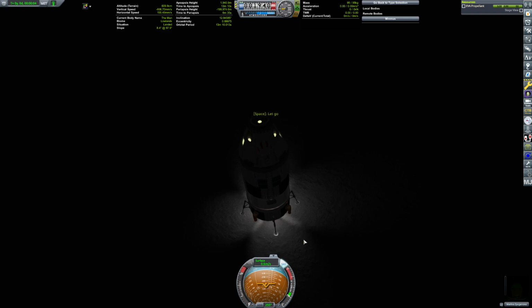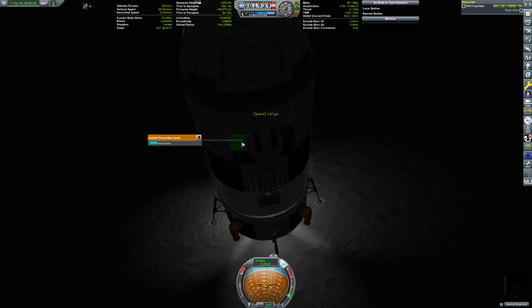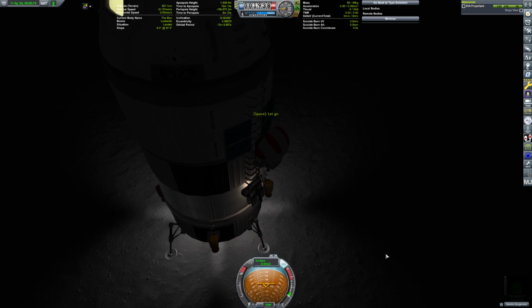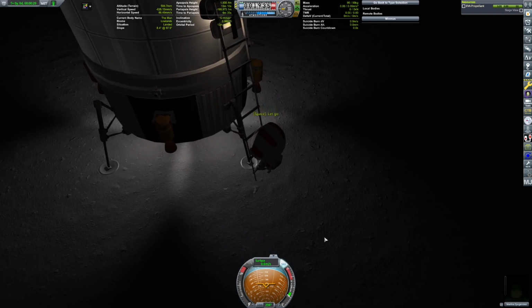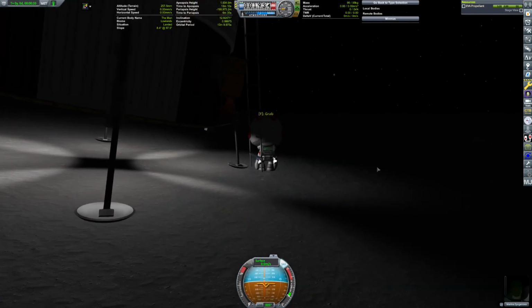And let's go ahead and climb down here and just see. Can I pick this up? No. Oh, that's annoying. That's so annoying. Oh, let's extend the ladder. Nice little animation here. There we go. So it looks like we're not repairing a rover, but we're at least getting to the rover. And let's let go.